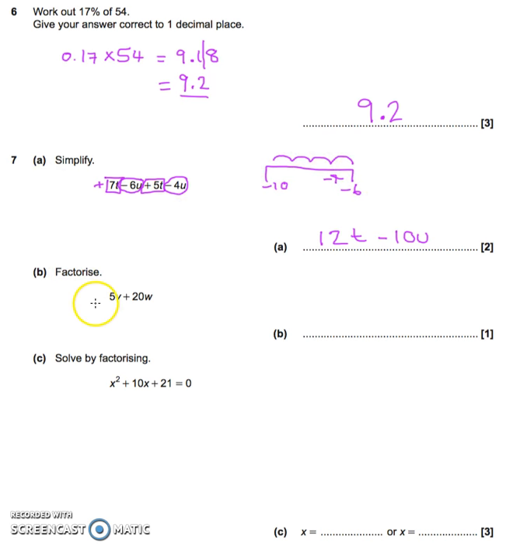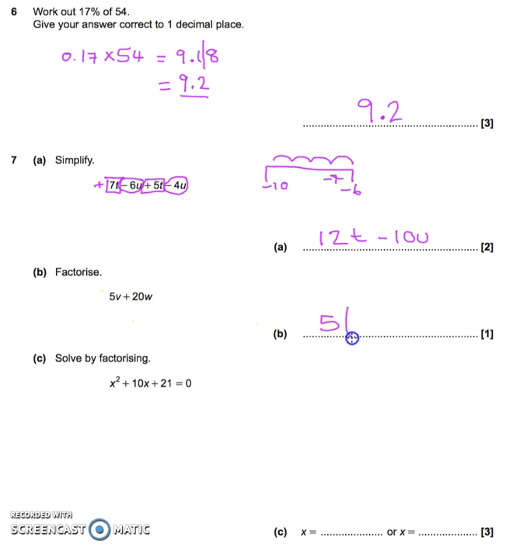7b, we're asked to factorize this expression. So in these ones, this is a linear factorization question. You've got the common factor, the highest common factor of 5 and 20 to think about. 5 fits into both 5 and into 20, so we're going to take that out. And factorizing means putting brackets into the expression. Now, there's a v in this term and there's a w in this term, and they're not the same letters, so we can't take a letter out as well.